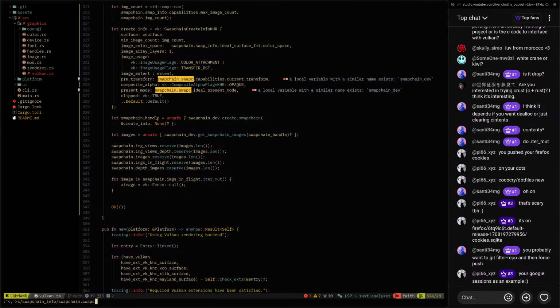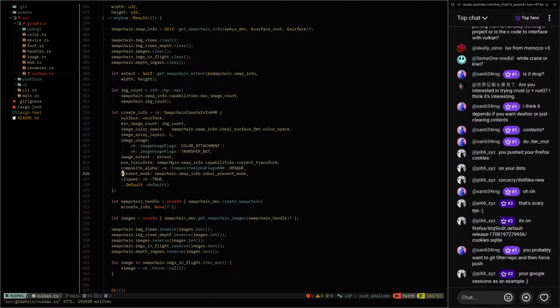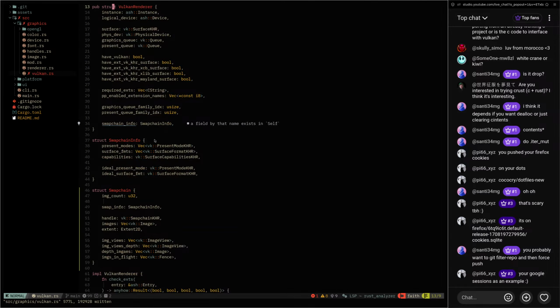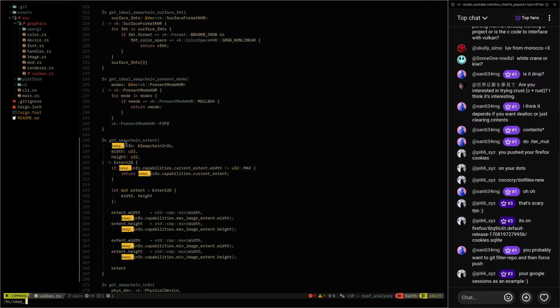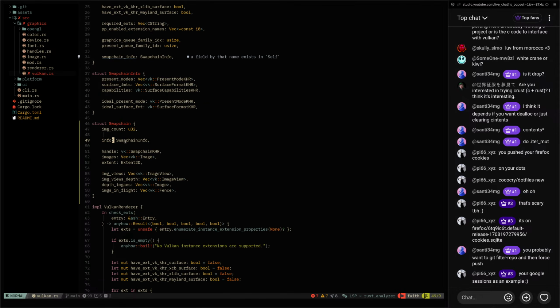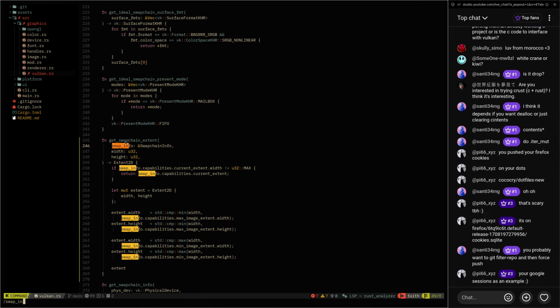And also in general, let's make swapchain.swap_info not be swapchain.swap_info, but swapchain.info, right? So let's have that as info. And then let's do swap info. Yeah, okay, that's bad. Let's see, swap info.